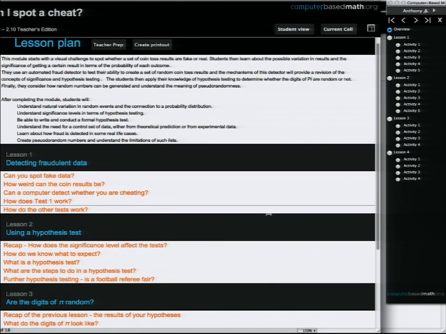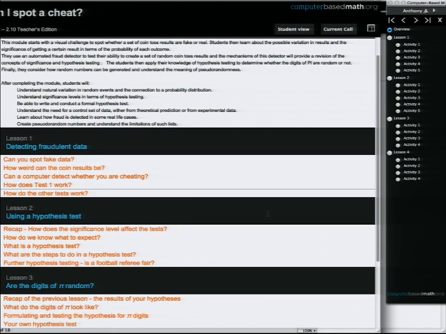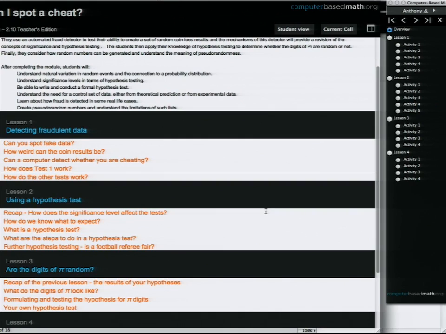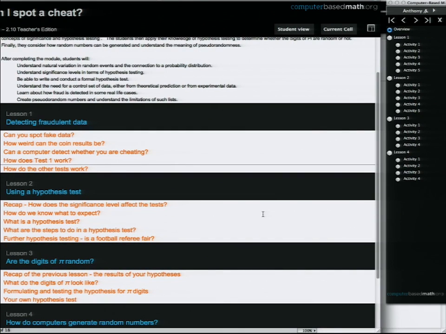What we've got here is a summary of the module. This is the narrative leading us through the story of the problem-solving process. Going from the beginning, where we're defining the question at the outset in lesson one, looking at how you spot fake data, what's actually mathematical about data that you can spot being a fraud, and what we're going to do in this lesson is introduce a coin flip 200 times and see what the effect of having a fraudulent result being written down is compared to the effect of having a real coin flip result.